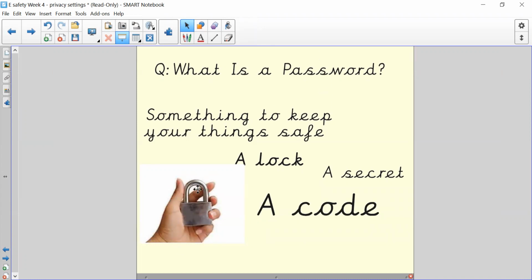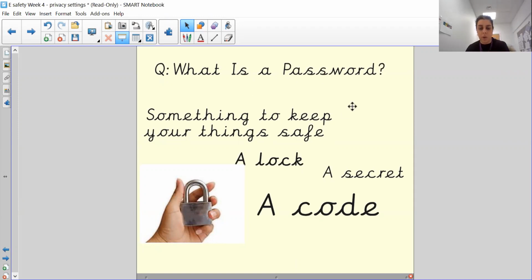So sometimes you can have padlocks like this, which you need a key to unlock. Sometimes it has a little code on it where you have to enter it, which some of our school gates have got as well. And it's to keep something safe. You might have a secret diary at home where you write some notes, and you might have a little lock on there, or you might have your school email address, and to go onto your email, you have to have a password, which is in your reading record book. You've got a little password in there that we've put on there for you. So they are passwords, and it's to keep things safe.